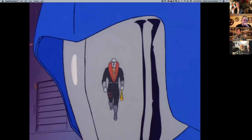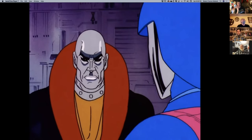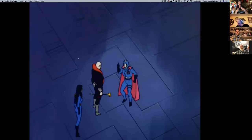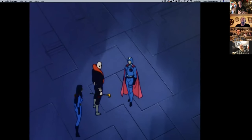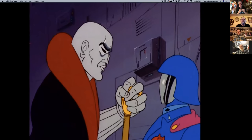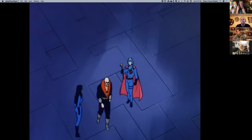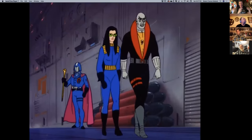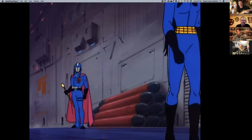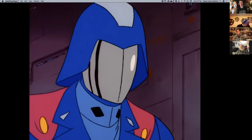Ron, let's talk about Destro. Where did the chrome helmet come from? Was that a material that they recommended that you use, or how did that idea to do this chrome headpiece come about? And then how do you think of Destro's helmet in your head? Is it stationary or should it be moving like this? Should it have the black eyebrows that the cartoon has? Probably not. Probably weird eyebrows. What were your thoughts on Destro, or how did he come about?